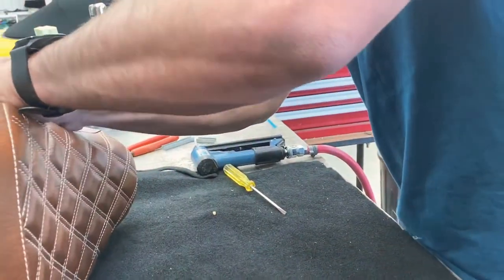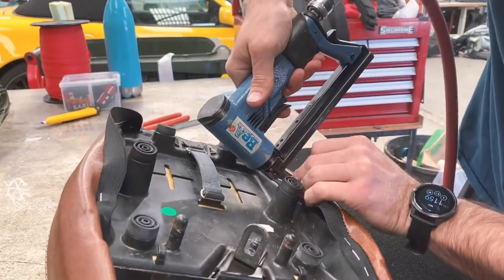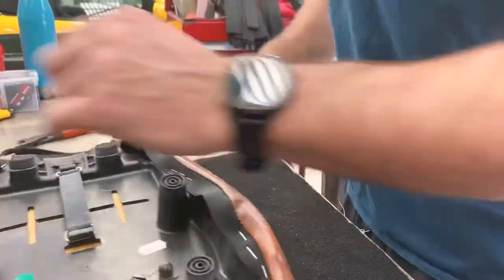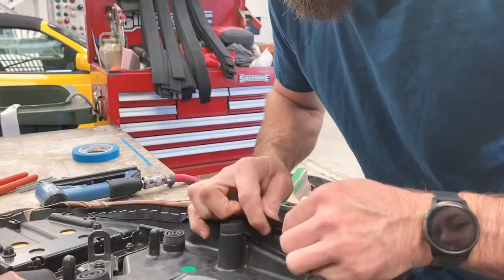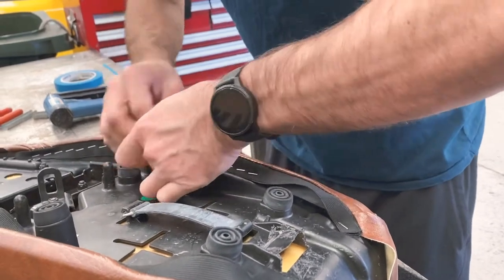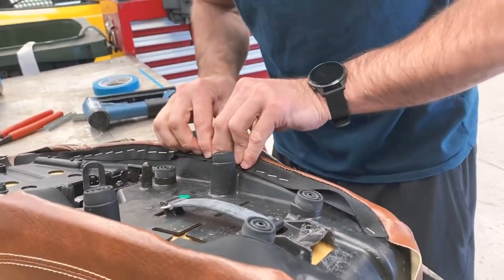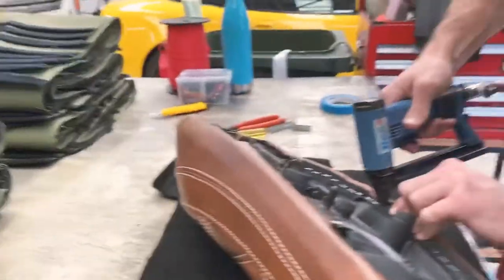Now, with that first upholstery job that you did, did you put a staple through your thumb or finger? I've never done that. And how many staples do you reckon you've put through on that one job? Jeez. Couldn't even comprehend the amount of staples. It was a big job. It was a really long bike seat. 16 people could have ridden that bike. No, I never put a staple through my finger. I have put the screwdriver into my hand when unpicking, like heaps.